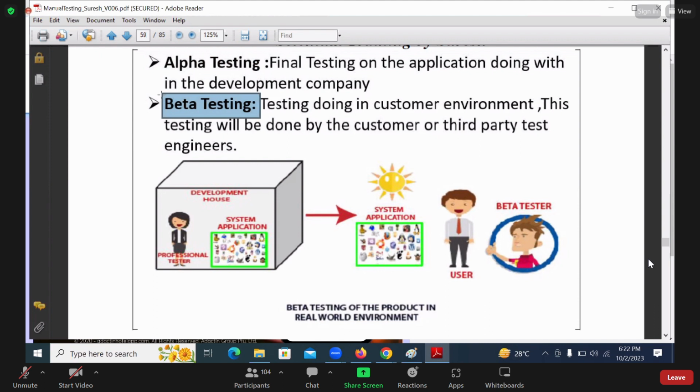It's mandatory that alpha testing is totally completed. After that, it will go with beta testing.